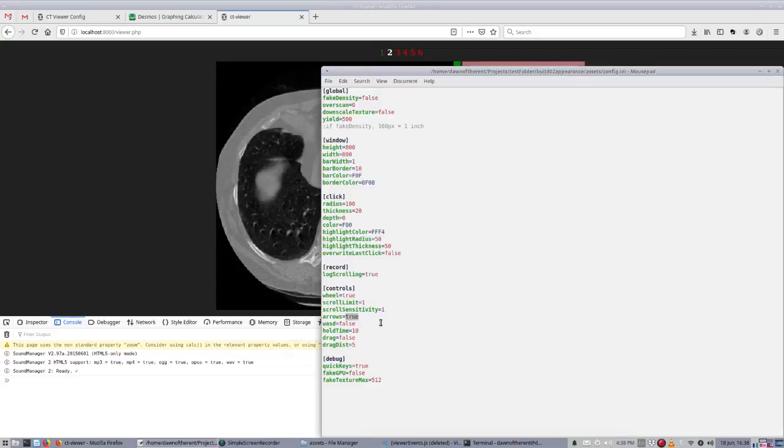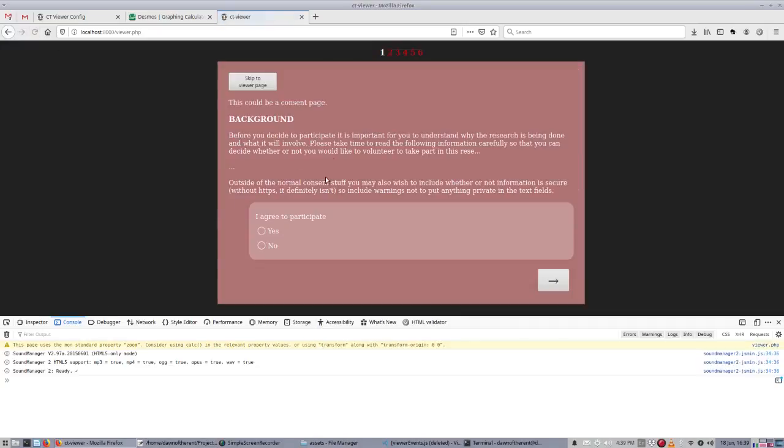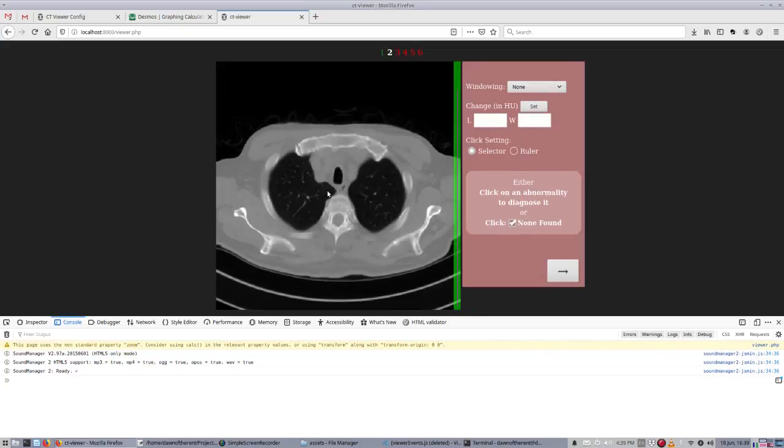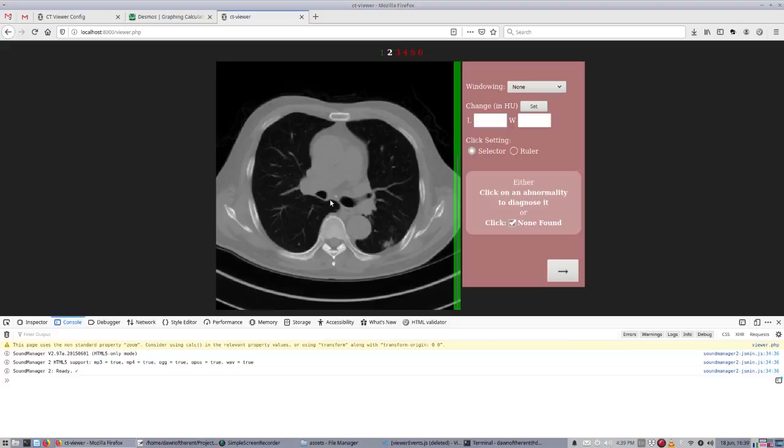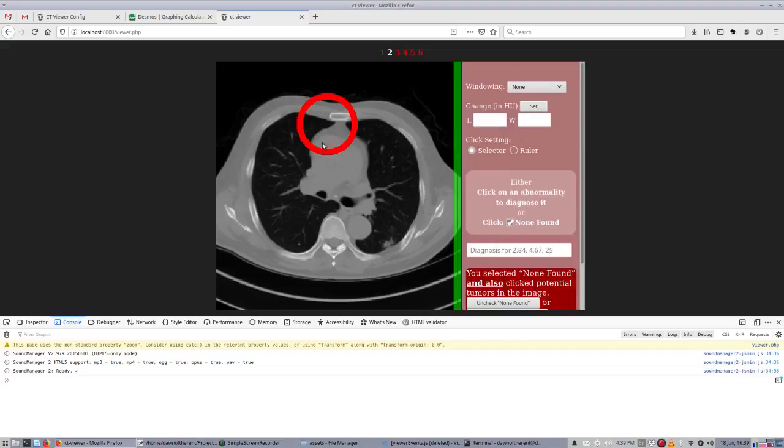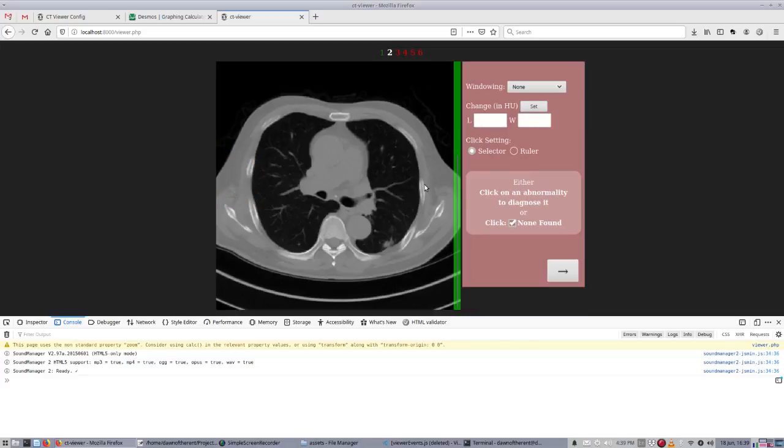And then you can turn off arrows. That's the arrow keys, so that wouldn't allow any keyboard input. And so right now, the only input we would allow is with the scroll wheel. Okay, so we can see I can scroll with the scroll wheel, but nothing with the keyboard, nothing by dragging. Oh, actually, when you disable dragging, it no longer checks to see if you dragged to try and differentiate between a drag and a click because there shouldn't be any difference, so dragging still clicks.